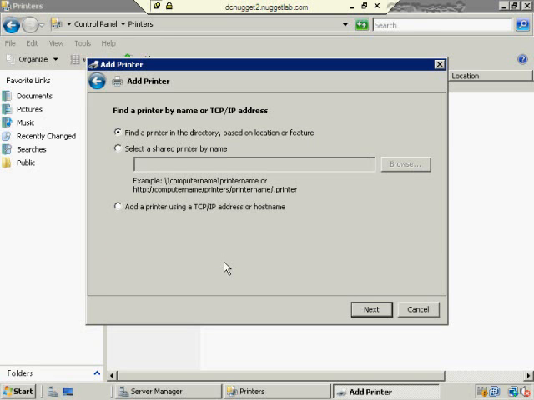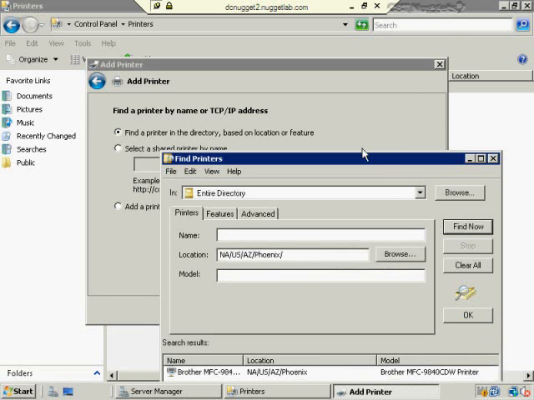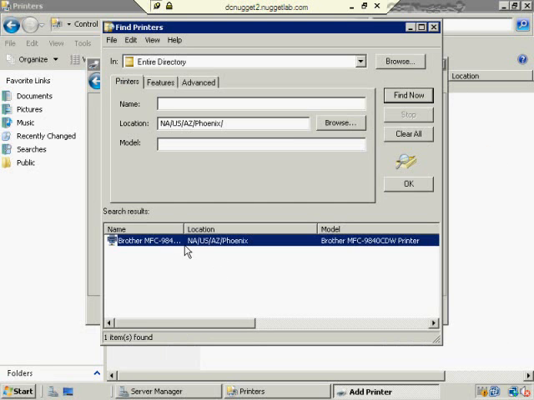But if you don't see the printer you want listed, then click that item down at the bottom. And here I want to find a printer based on location. Then I'll click on Next. Notice that now it automatically pre-fills this item for me. Since it knows what subnet I'm in based on my IP address, and since the subnet properties have this location in them, it's going to help me search against that location only. Now, only printers that have this same location in them will actually pop up. So if I choose Find Now, we'll see that it does indeed show that one printer, and then I could install it, and that would pretty much be it.